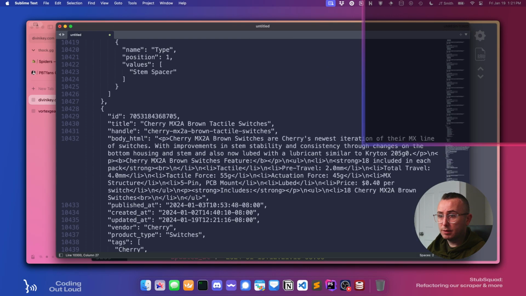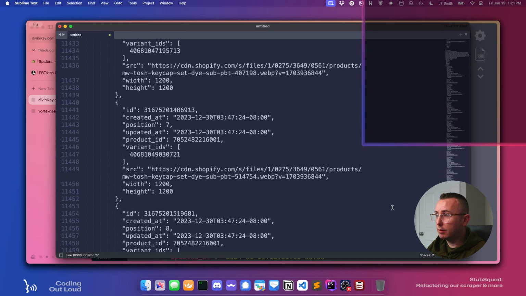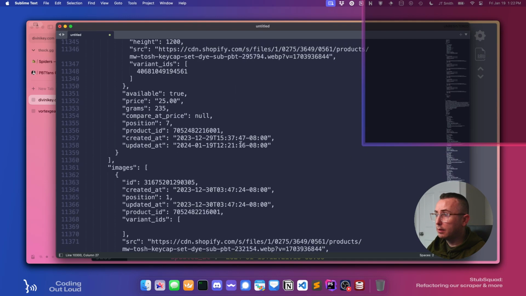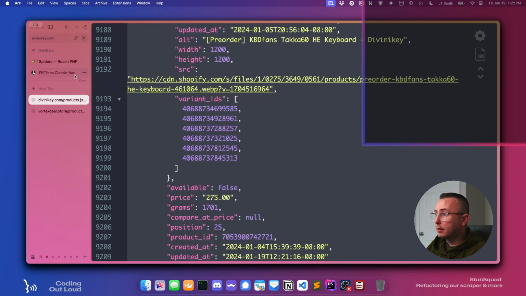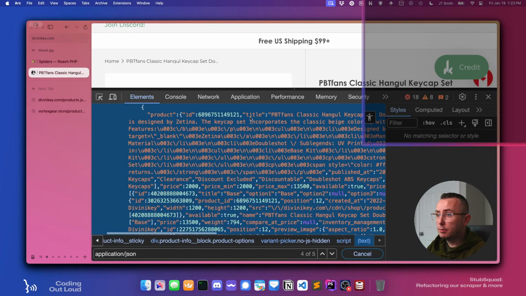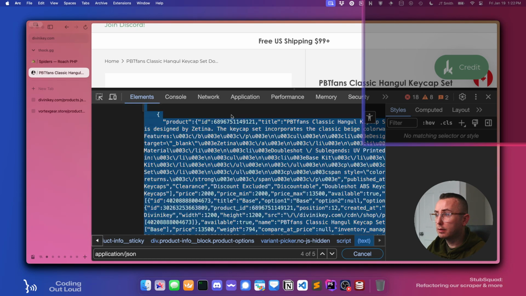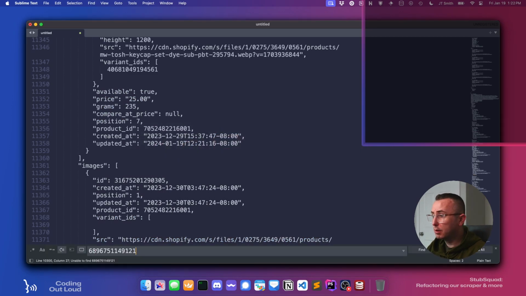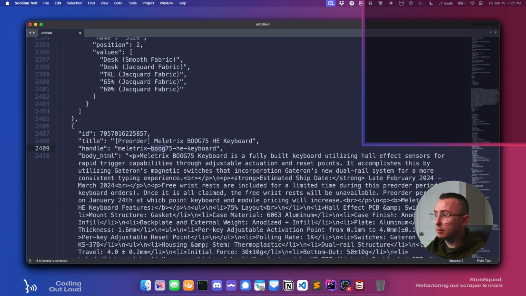We have 11,000 lines of JSON without all of the products. If we search this product ID, is it not being found? Nope. And just to be 100% certain we're okay, so we are able to search.